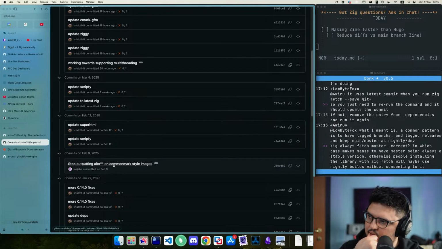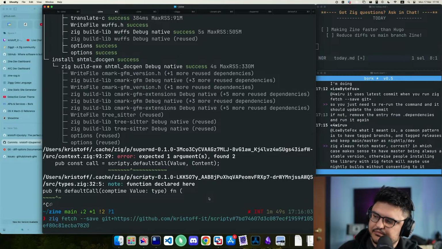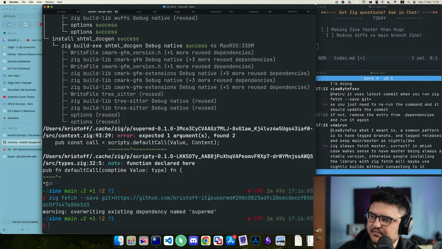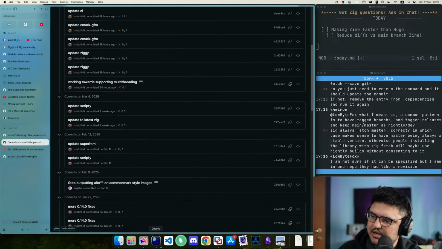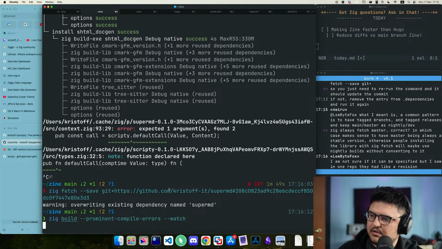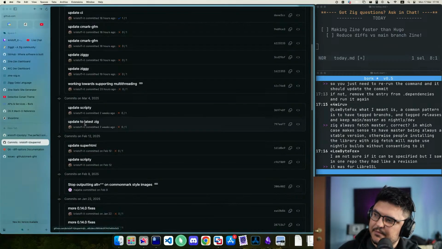Oh. Although this is... Oh, but I then... Oh, wait a second. That means that I could do this. Let's see how far back we can go. Basically, I just want this patch, and I don't want any of the rest. I'm trying to do weird surgery. Yeah, okay, this is way too far back. This is still not yet updated to Zig 0.14. Maybe I can go here then?